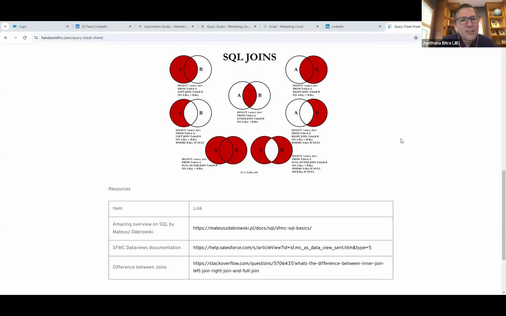So if you see that in the upper left-hand corner, Denise, you see the A and the B. It's got the full circle for A. All of A is there. And then it's got B as well, but only the parts of B that match the criteria for A. So yes, you were on the right track, Adarsh, in that it needed to not be just a regular inner join, but left would probably make more sense in this example.